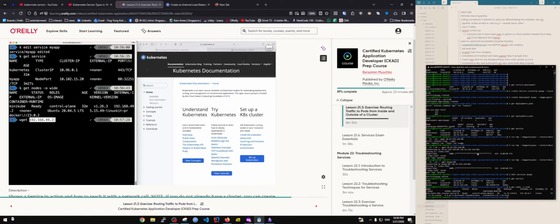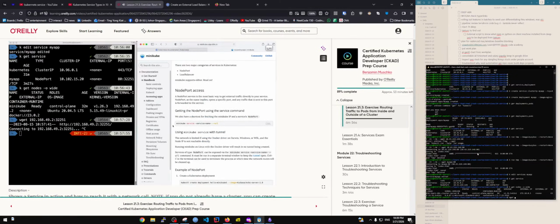If I were to say wget and then the statically assigned port, it would not work automatically. And there's a good reason for it. The behavior of Minikube, for example, on my machine that runs macOS is slightly different. It doesn't make our IP address accessible from my host machine. So therefore we have to make a couple of changes.